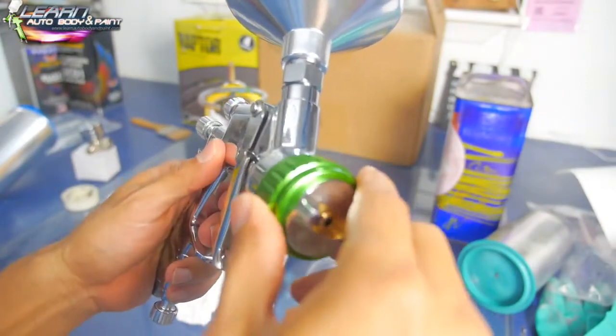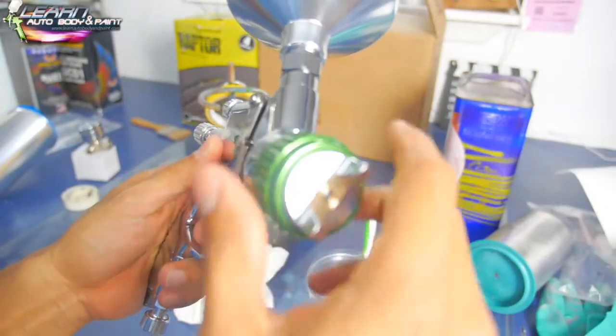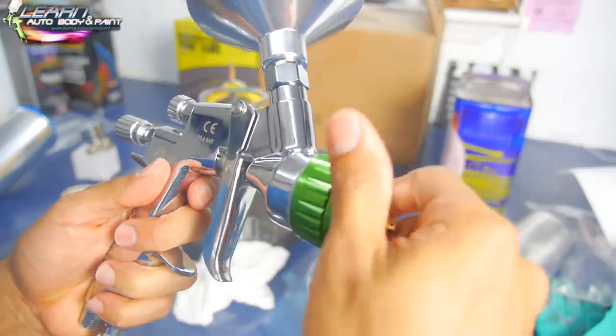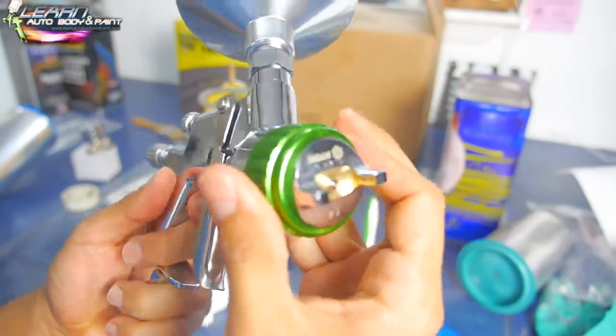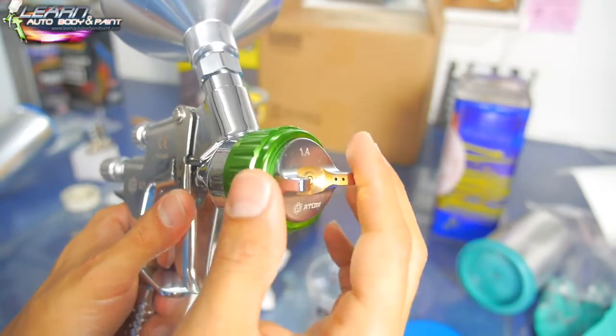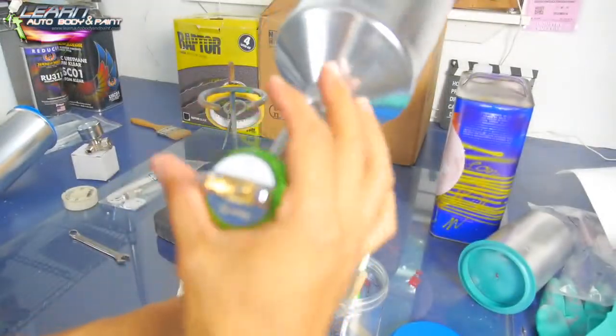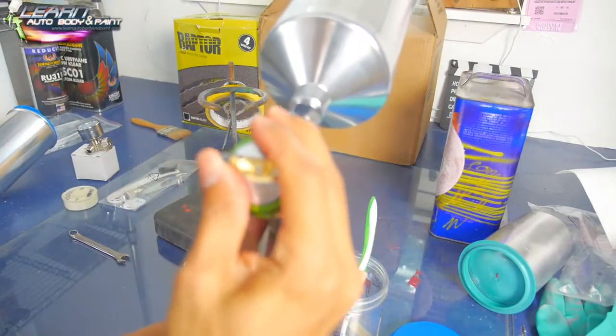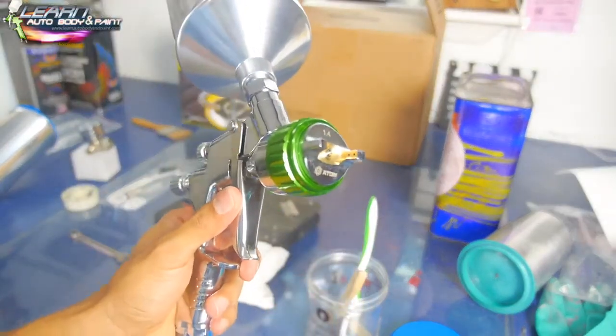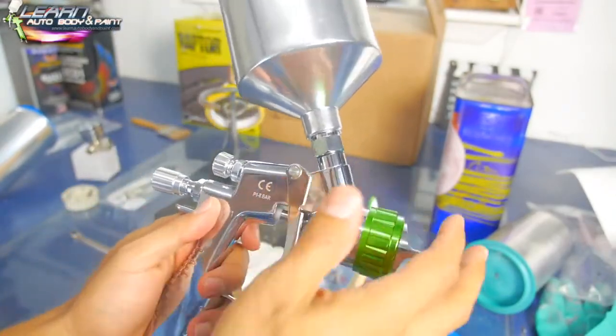Now we're going to put our cap on. You always want to go backwards to make sure it's seated before you go forward and strip it out. Make sure it's seated and then we go tighten it up. We're just going to tighten it up once this is horizontal, tighten it up, adjust it, tighten it up. And that's great, it's all put together now.